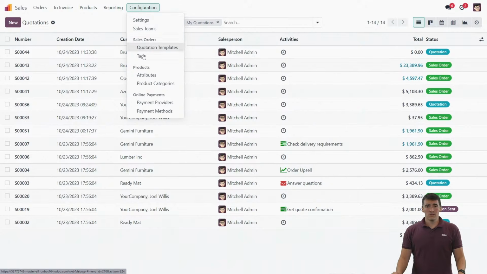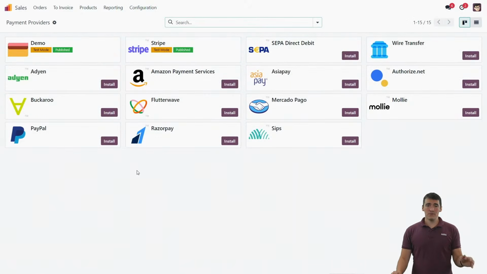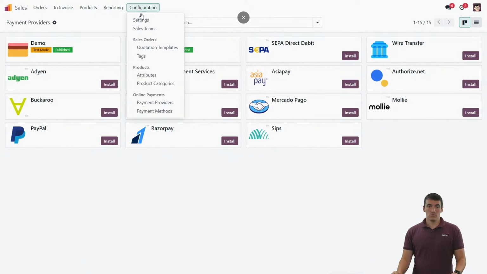So if I go to configuration, I will have the list of payment providers. So on this database, I have 2 providers installed. The demo provider, which has been improved a lot this year. So now this demo provider provides you all the features like express checkout, like tokenization. So if you want to do a demonstration about the possibility of the payment on Odoo, you can definitely use this one. We also added a second payment provider just to have a demonstration with 2 providers.